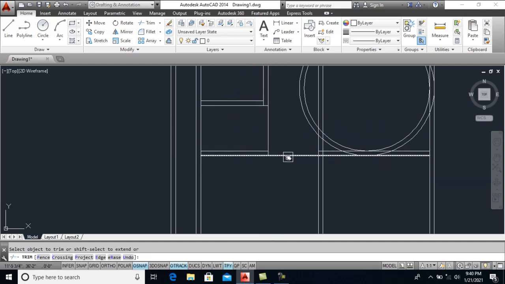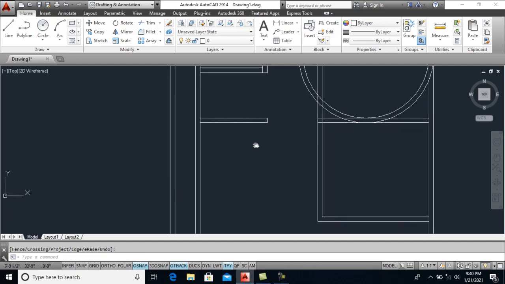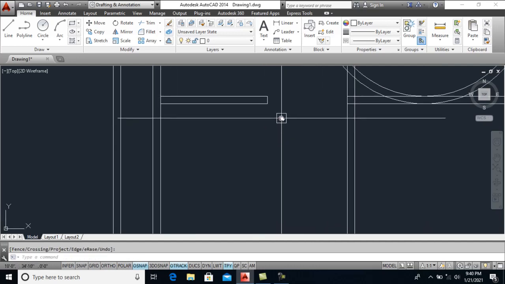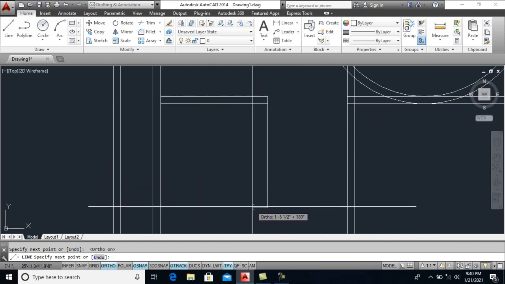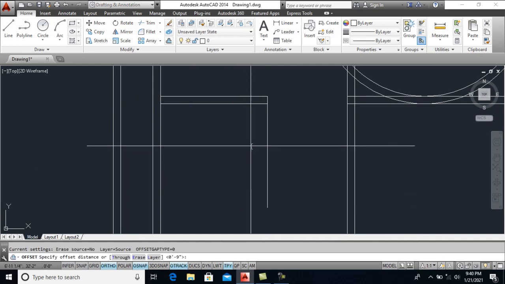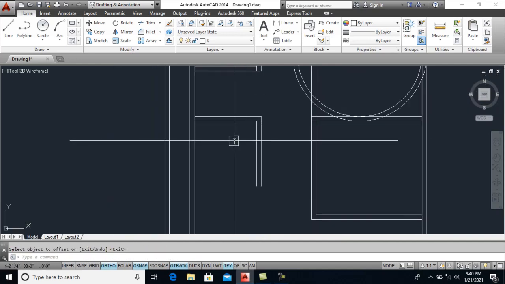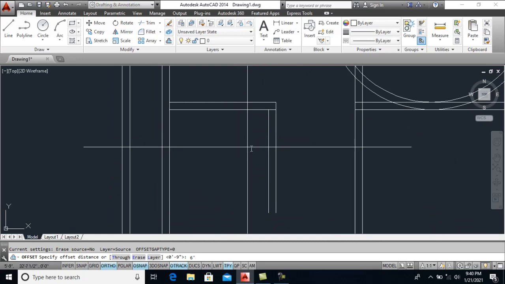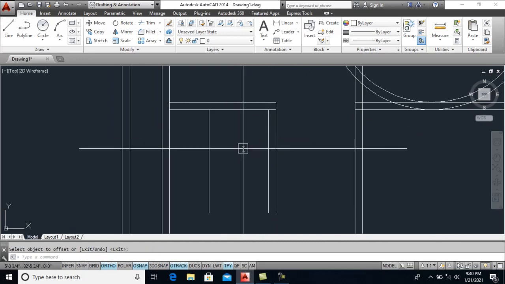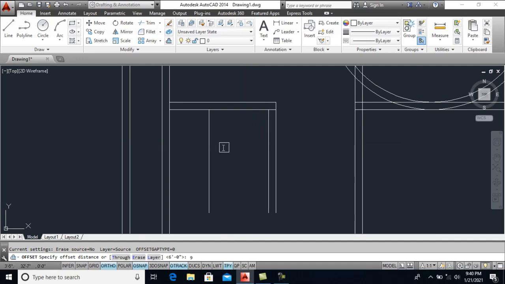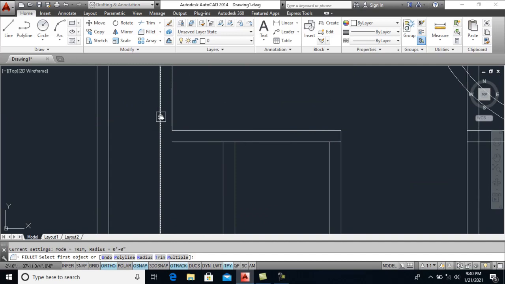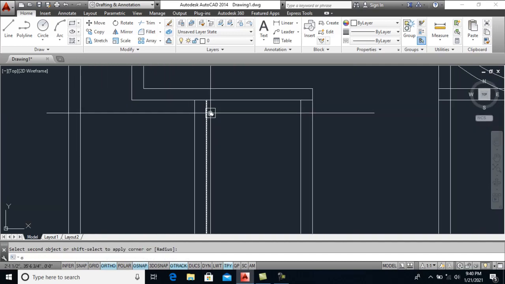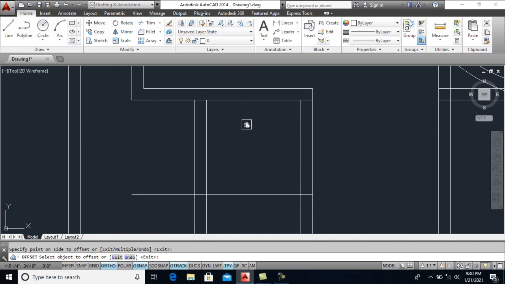Let's trim it first like this, and I will take offset of 9 inches and then offset 6 feet and then offset 9 inches like this. Let's fillet it first and offset 6 feet again, offset 9 inches.